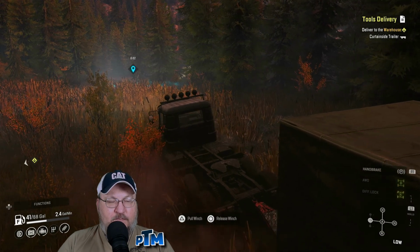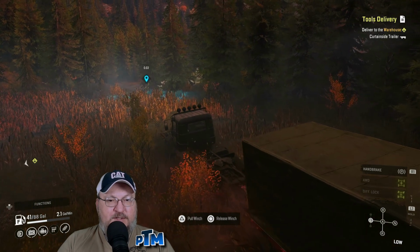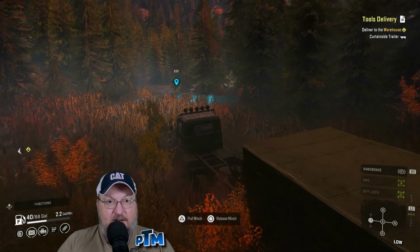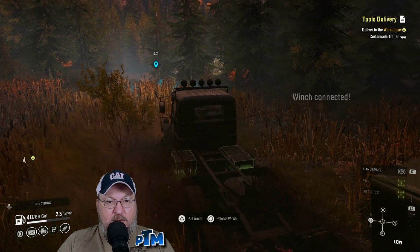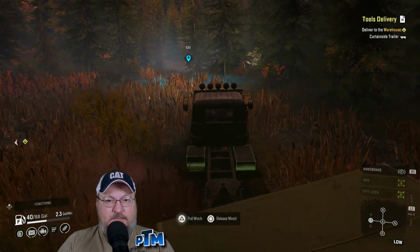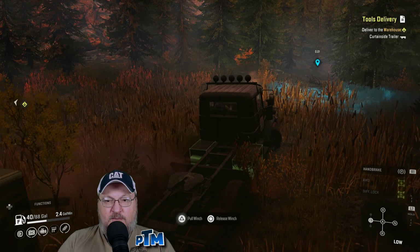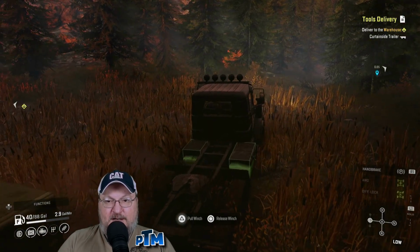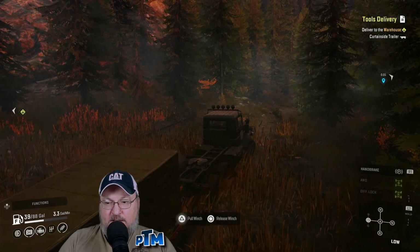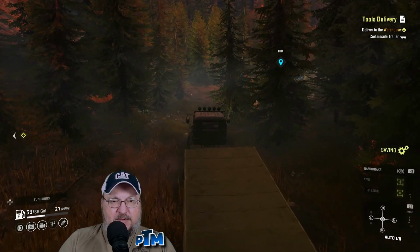There's something solid. It's easier to winch across a flat surface than it is going uphill, and that is, seriously, a massive uphill run. So, I know this doesn't look like it's the easier run, but it really is. We'll just work our way side to side, just playing Spider-Man the whole way until we get out of here. Shift her into auto. Might have been a hair premature, but we got it.